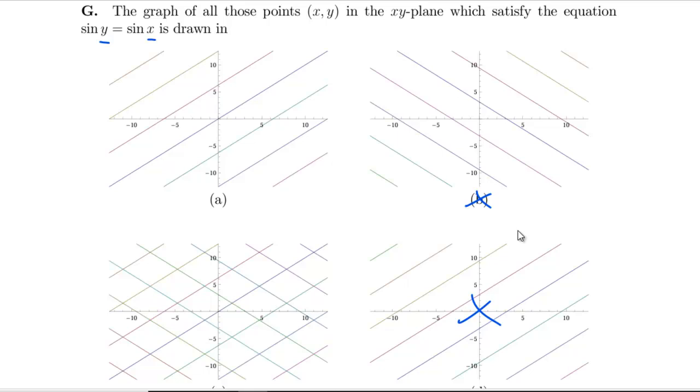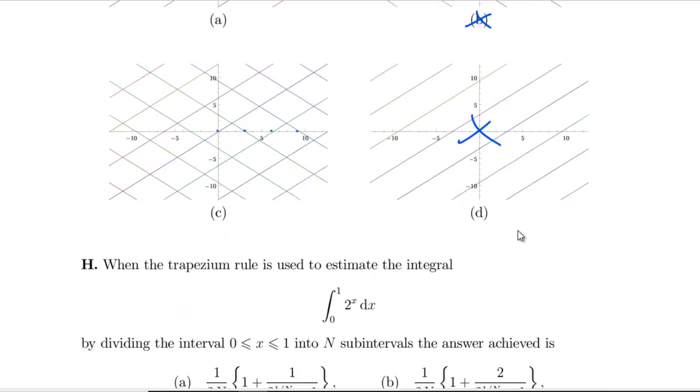How often are we going to be coinciding here? Well, we've got sine y, so we want to have y equal to 0. So how often are we going to be cutting the x-axis? We're going to cut the x-axis every pi because that's the cyclic nature of sine x. So we're going to have to cut it there and there. That's every pi. This one's doing every 2 pi. So it's going to have to be C, just based on how often it's cutting the x-axis. You'd have the same on the y-axis as well. Both of them are cutting every pi. So yes, it's going to be C.